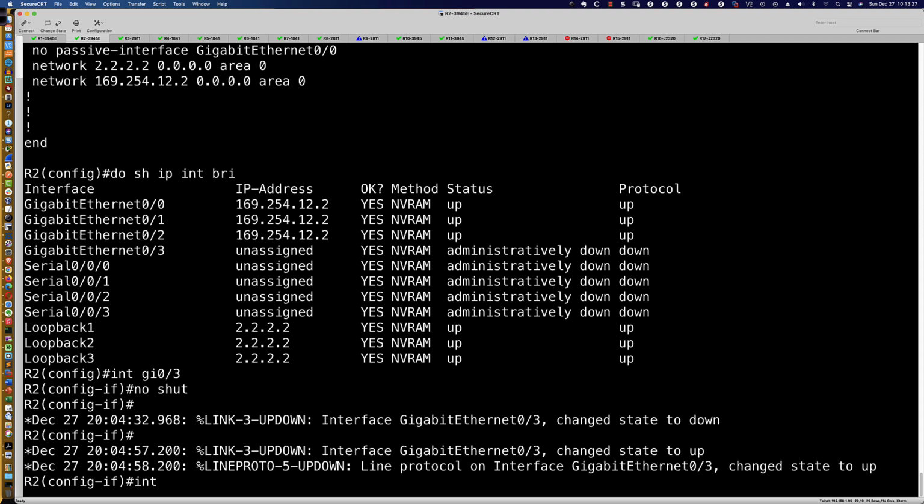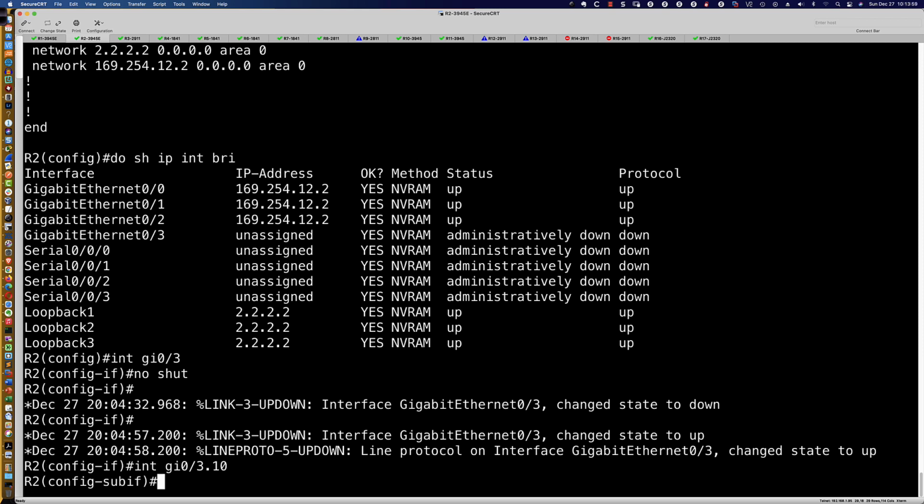So let's go into interface gigabit Ethernet 0/3 dot, and we're going to stick with the 10, 20, 30. Again, we're pretending that over behind router 1, those loopback addresses are actually maybe links into a 48-port switch or a 24-port switch, and VLAN 10 is the access port between the switch and the router, right? Or maybe we're doing router on a stick over there. So we'll say interface gigabit Ethernet 0/3.10.